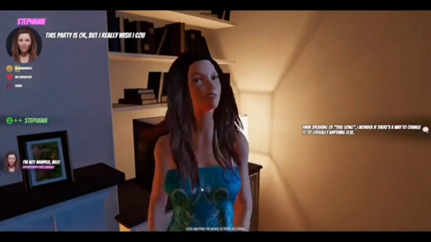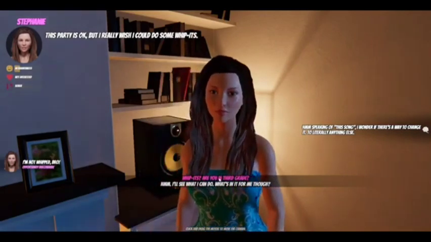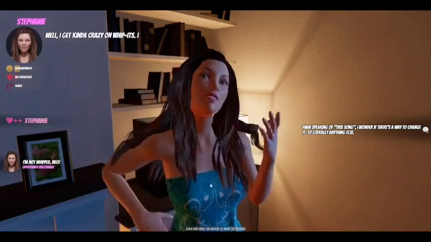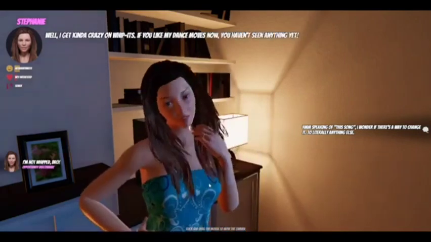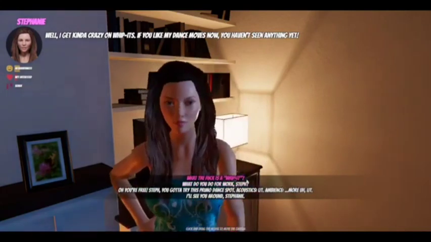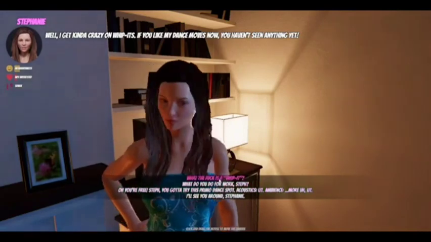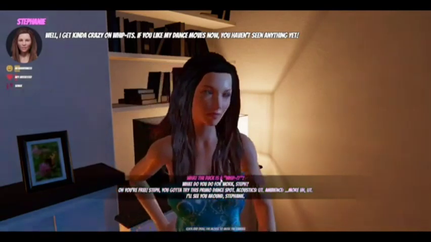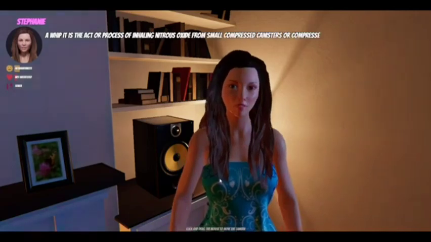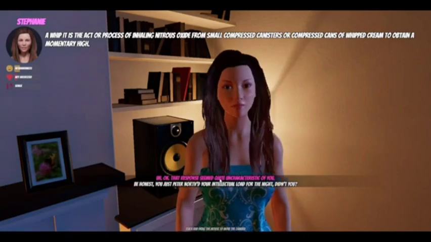This party's okay, but I really wish I could do some whippets. Whippets? Are you in third grade? There's nothing I can do. Well, I get kind of crazy on whippets. If you like my dance moves now, you haven't seen anything yet. Okay, what the fuck is so whippet? Okay, I'm confused. What the fuck is a whippet? A whippet is the active process of inhaling nitrous oxide from small compressed canisters or compressed cans of whipped cream to obtain a momentary high.